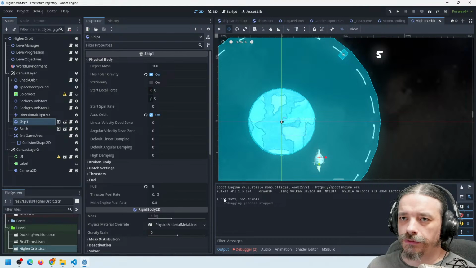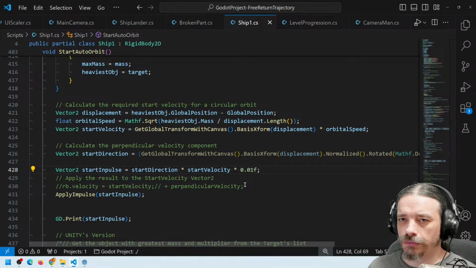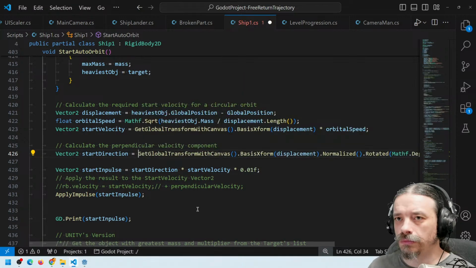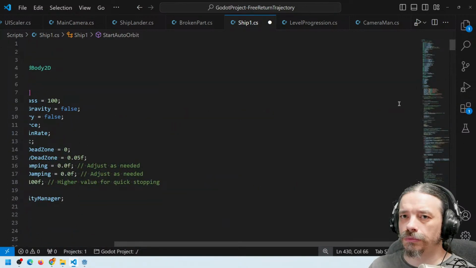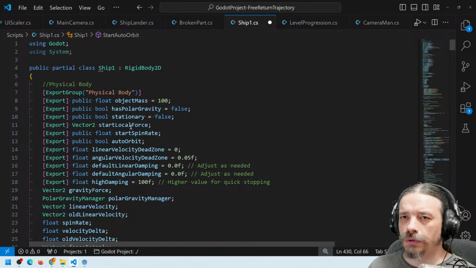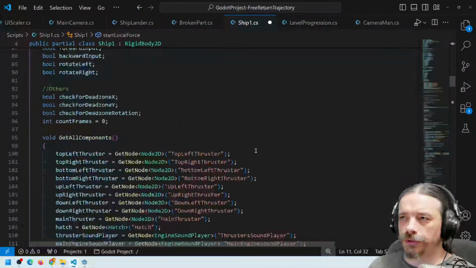This is not enough. Start local force, I'm pretty sure. Start direction. I'm pretty sure. Start local force.